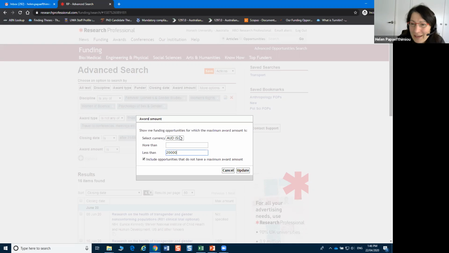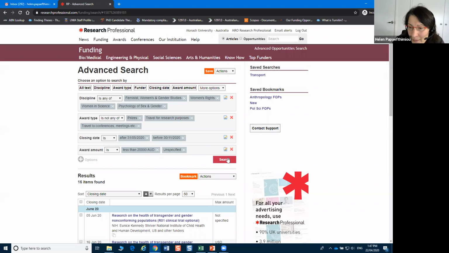So you select the currency so it knows that you're interested in funding opportunities valued at less than 20,000 AUD. If the funding opportunity is in US dollars or euro or whatever, it will do the conversion, and so it will bring up those funding opportunities that fit within that selection that you've made. Okay, so we've got that as well. And so now it's got rid of the larger funding opportunities.